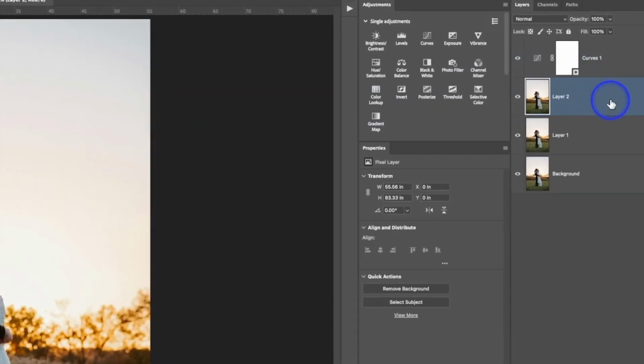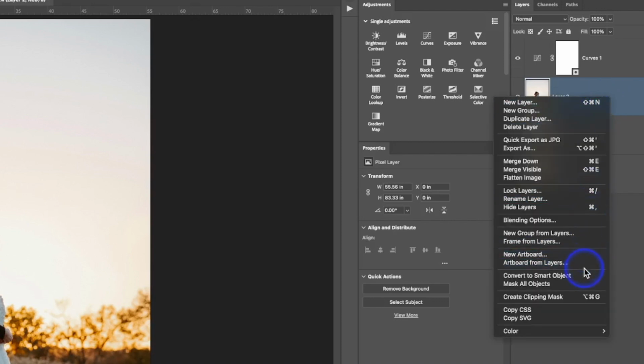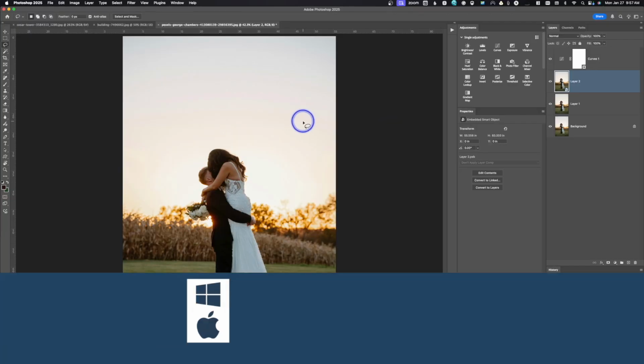So the next quick key is the transform function. Now, when you're using transform or a lot of these things, it's helpful to convert your image to a smart object. So I'm going to go ahead and convert this to a smart object by right clicking and going convert to smart object. The reason you want to create a layer as a smart object is if you use transform and you scale your image down, it resizes it. So if you try to then make it larger, it's going to fall apart and be pixelated. You want to make sure that when using transform, you turn your layer into a smart object. So we've created that as a smart object.